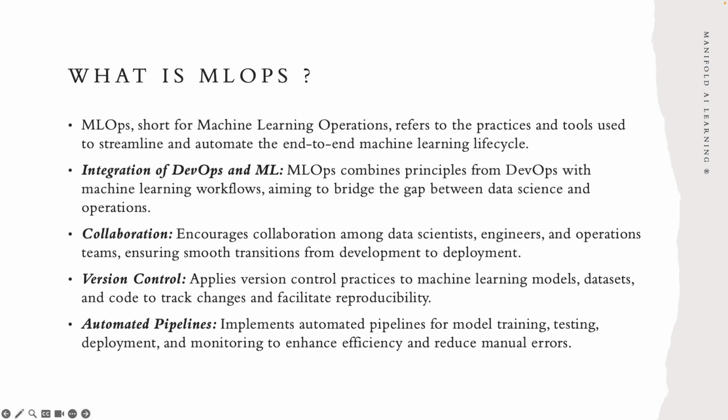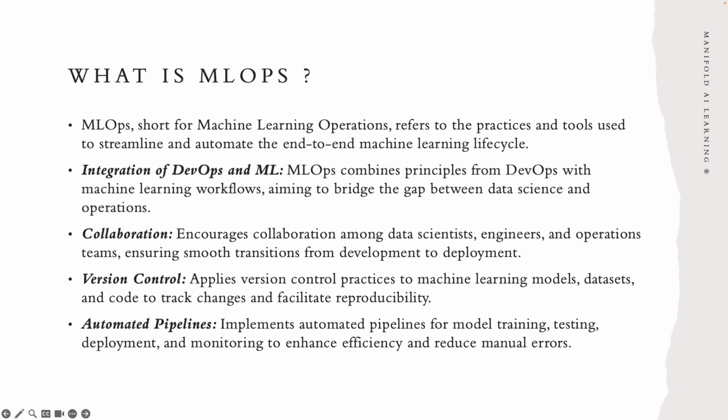The reason that we want to integrate it is because we can bridge the gap between data science and operations as well. MLOps encourages collaboration among the data scientists, machine learning engineers, software engineers, as well as the operations team. By encouraging the collaboration, we'll be able to ensure a smooth transition from the development system to deployment into the production environment.